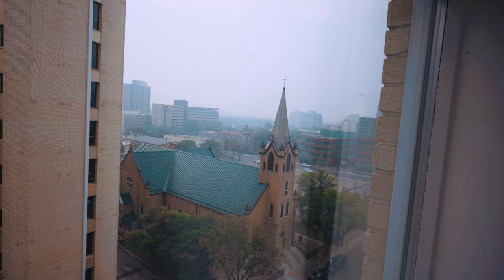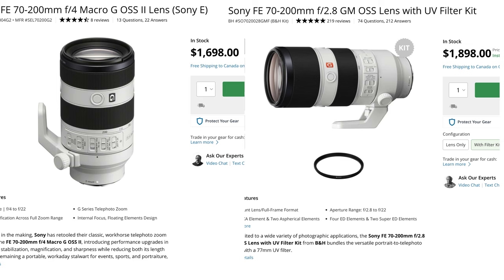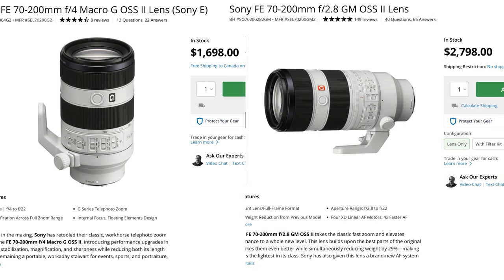So at the end of the day, do I think that you should buy this lens? I would say that this is outright better than the 70-200 f4 Mark I that I have been previously using, although I still love that lens. And this is even a couple hundred dollars cheaper than the 70-200 f2.8 Mark I. That's the old one, and it's significantly cheaper than the 70-200 millimeter f2.8 Mark II.